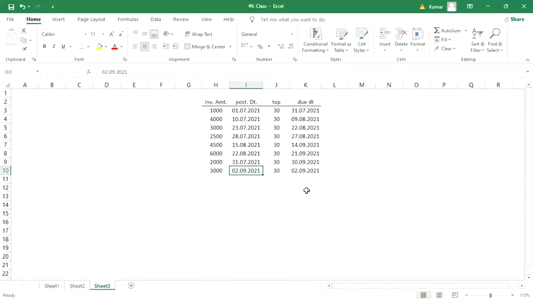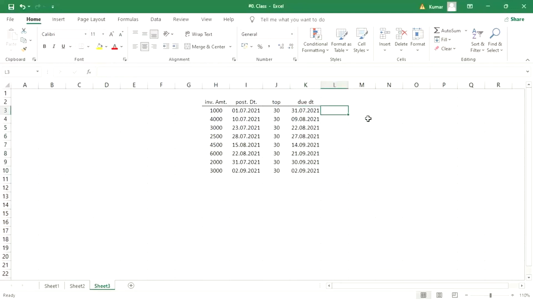But the problem is, so look at here. Now I have calculated since we are having very less number of invoices. So these are the due dates which I have calculated, right? It means for this invoice, the payment is supposed to be made on 31st of July. For this one, 9th, right? Likewise, different dates are there. So this is called due date.